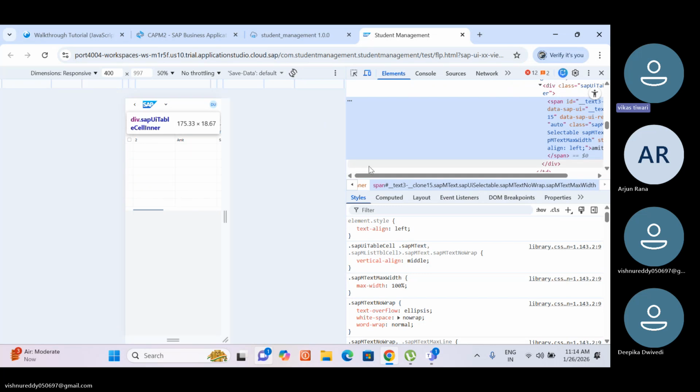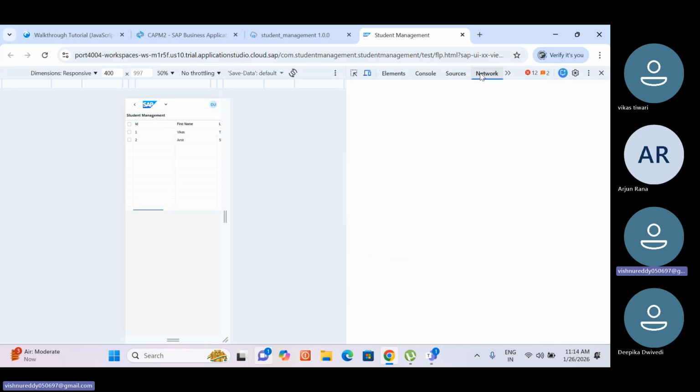The section you are seeing on the right hand side, we call it a debugger. Here you have different sections like console, sources, network, elements at the top. Based on different use cases, for analyzing the behavior of the applications or analyzing issues that are coming up, we will use this debugging tool. Can you please click on the network tab?